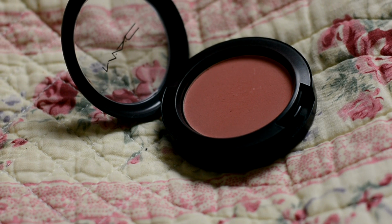MAC Pinch Me Blush. I repurchased this in the way of Melba, which is my other favourite MAC blush. In fact, these two are definitely my two all-time favourite blushes ever. I don't have Melba with me because, again, that got lost or stolen, but this is a great everyday colour that I do wear almost every day, no matter what eyeshadow I'll be wearing. I know that may make some of you cringe. It is very pigmented, so you do have to use a very light hand, but a little goes a long way, and I think that's great. It's going to last a really long time, and it gives you that perfect amount of pink and peach without going too over the top on either one of them, and it's something that I do wear on an everyday basis.